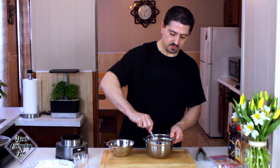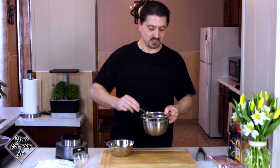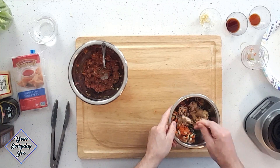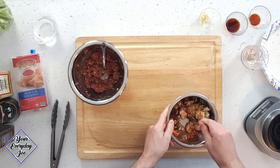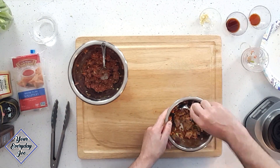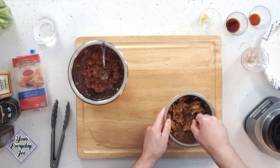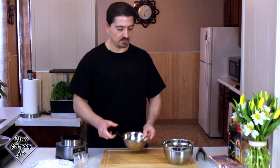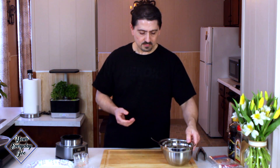Great smelling right away! Do the same here with the chicken — mix that up really, really well so everything disperses within the mixture, so we get a little bit of crunch and different flavors in every bite. Now that we've got that pretty mixed up, we're going to let this sit about 15 to 20 minutes just to absorb. If you want to do it overnight like a marinade, go for it — keep it in the fridge, cover it up. I'm going to let this sit while I clean up and get my skillet ready.